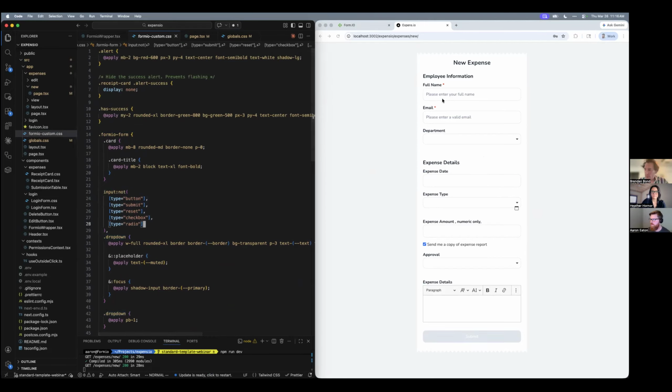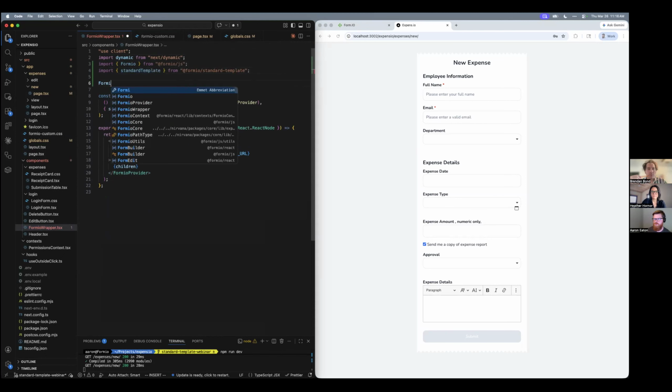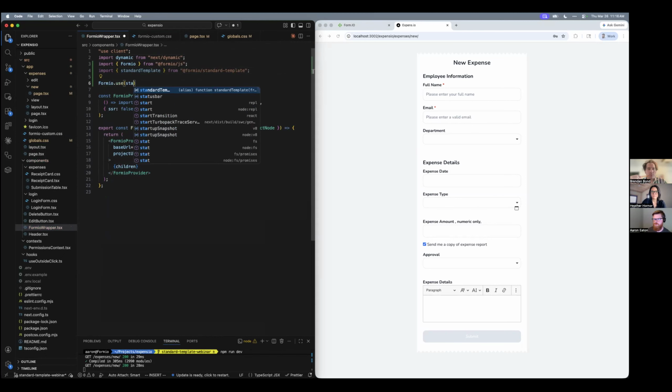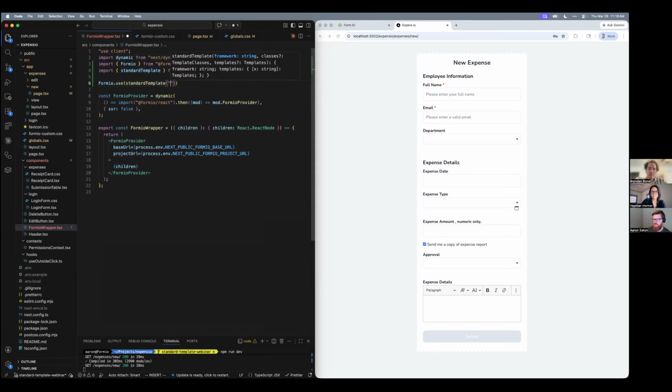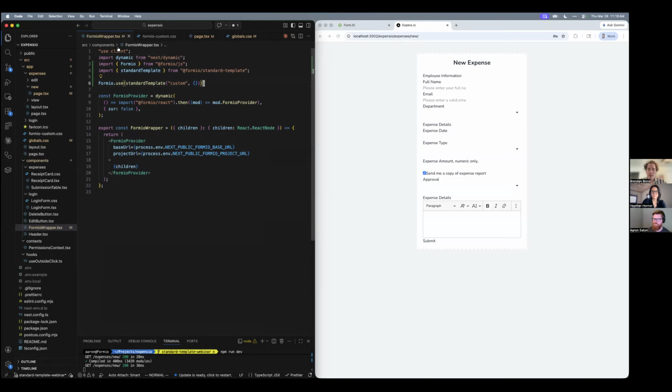And we're going to bring in the standard template again. Okay, there we go.